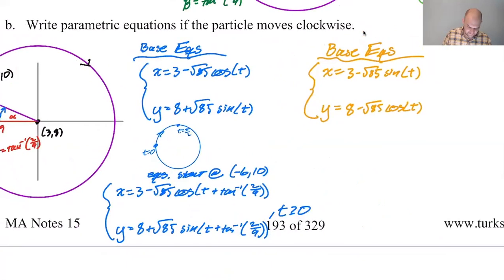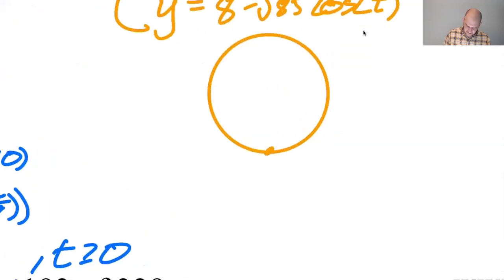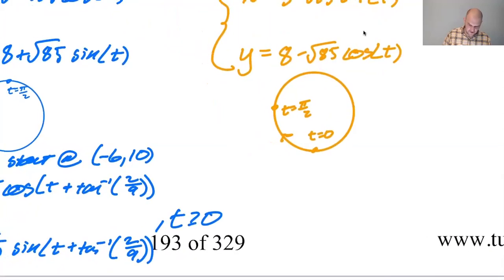So with that, I get a circle. Okay, not a good enough circle to be a circle. Circle, come on. Circle, are you kidding me? One more. Yes, okay. We get a circle where this will be t equals 0. This will be t equals pi over 2, right? Because we're going this way. Okay, so you need to know that.